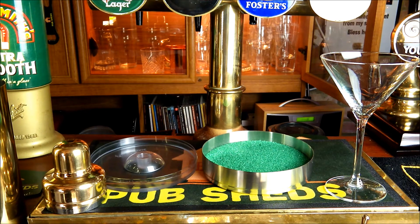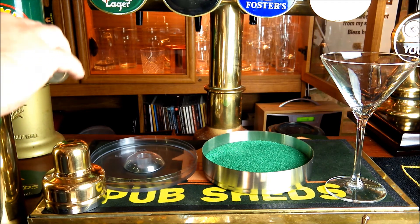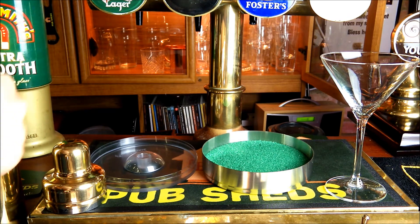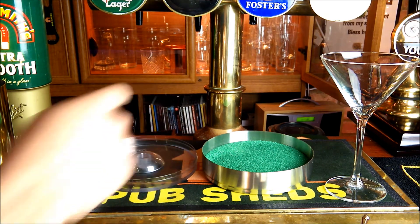We're going to attempt a variation of the Vodka Stinger cocktail. The vodka goes straight into the Wood It cocktail shaker — also available from OriginalProducts.co.uk — then we're adding some mint, just a little slug, and a slight twist for colour with some Curacao Blue. As you can see, we've pulled some sugar syrup into the lid for rimming the cocktail glass.